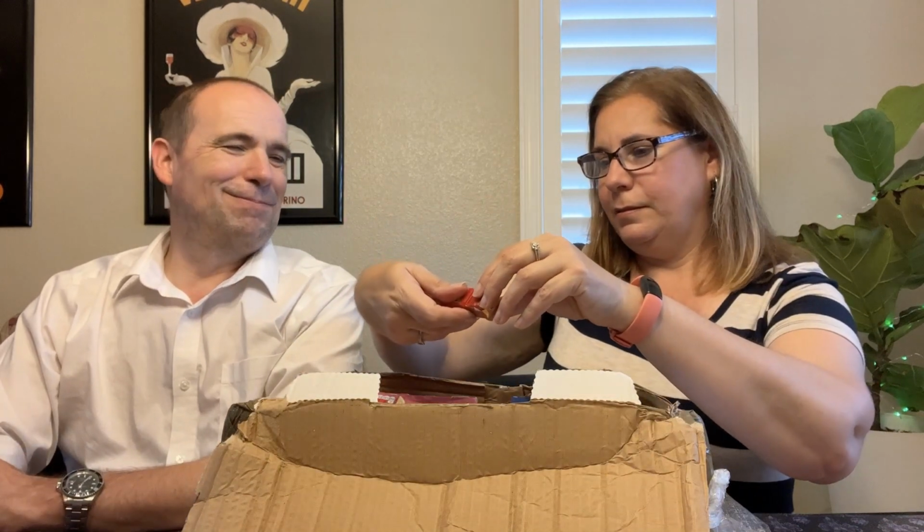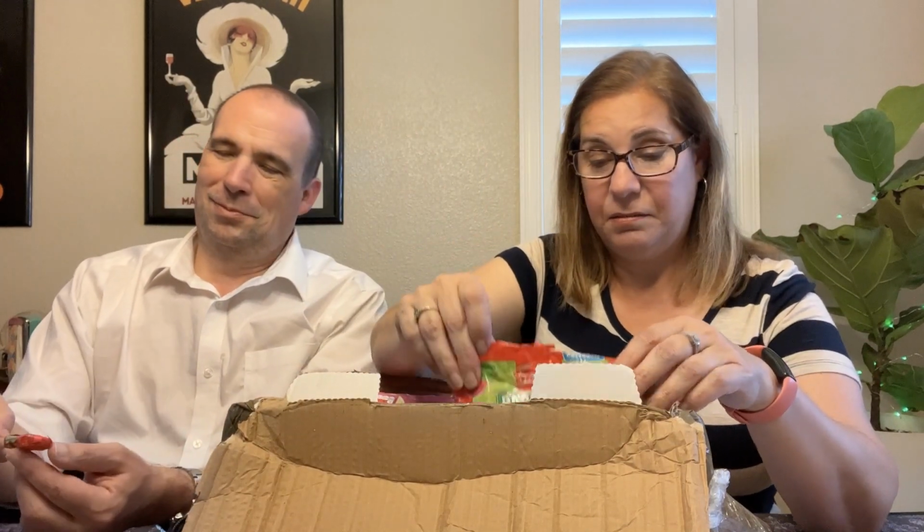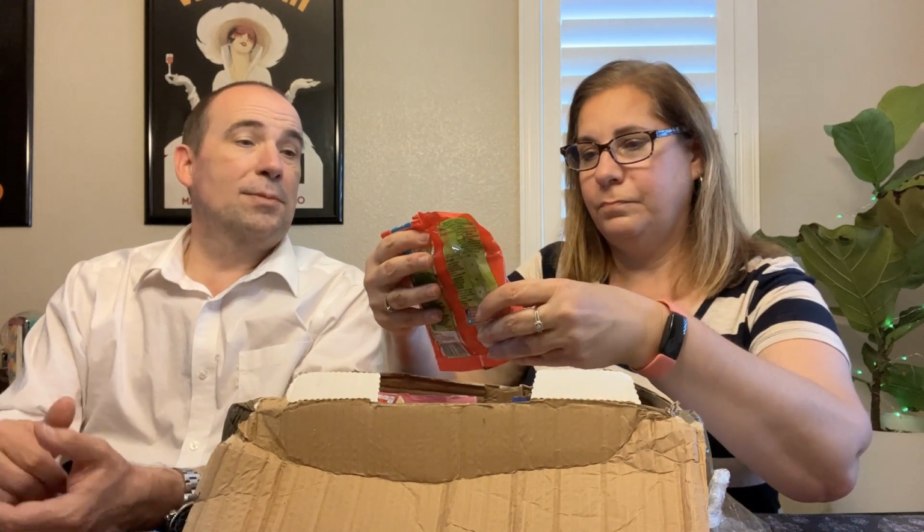Multi-pack bar. Munchies. So I'm not sure what those are. Looking forward to that. Yeah, I think we're going to get a couple of videos out of this. Munchies from Nestle. A drumstick. Kind of looks like a little lollipop. Yeah, it's just my guess. Drumstick squashy, sour cherry and apple flavor.